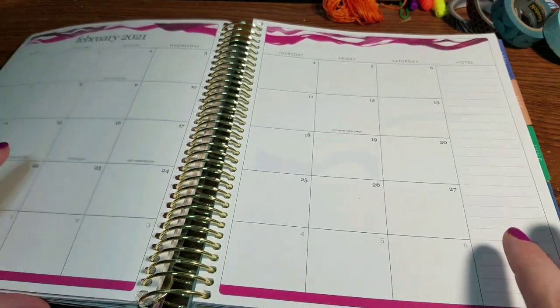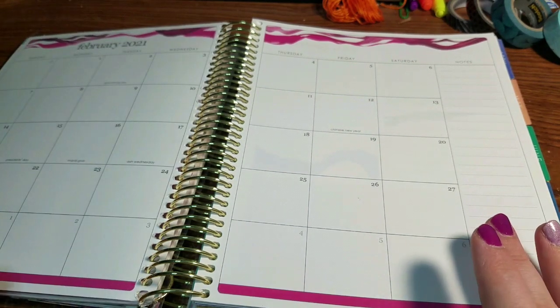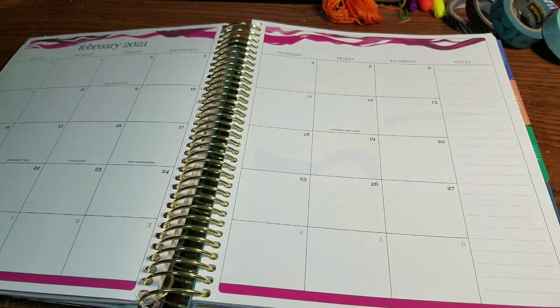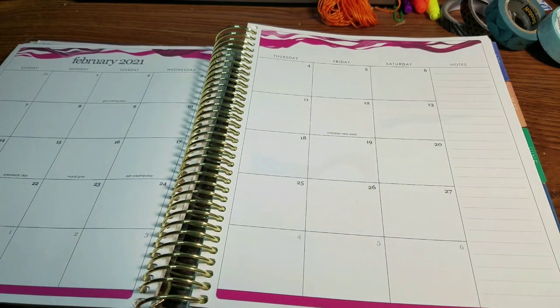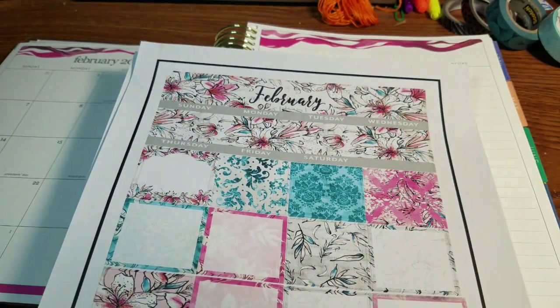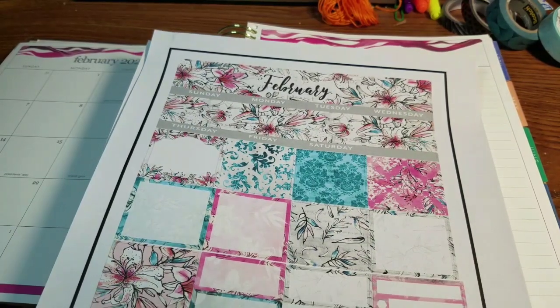I just realized, guys, I never actually printed my February layout. So I'm going to pause this video and I will be right back with you as soon as I get it printed and cut. Alright guys, I am back. Probably a quick second. So this is the layout that I will be using. This one I believe is from CaffeinatedCait.